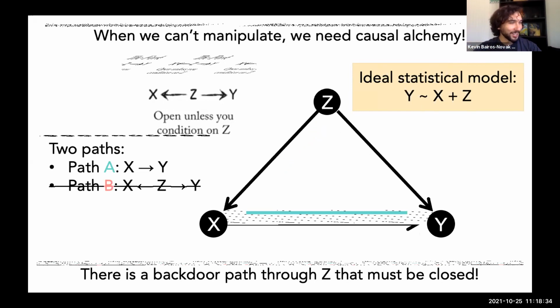All right. Is everyone cool with that? This is kind of just how we do it, very roughly, but we're going to do a bunch more examples. So that's the fork. Again, we just have to condition on the thing in the middle in our model, and that will enable us to measure the direct effect of our explanatory variable on our predictor variable.